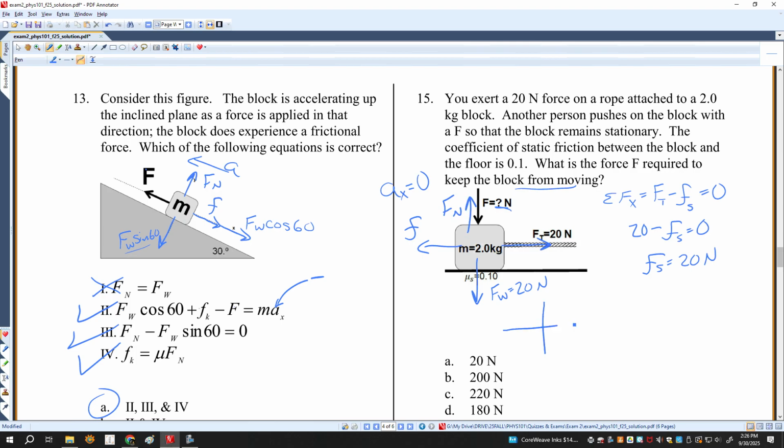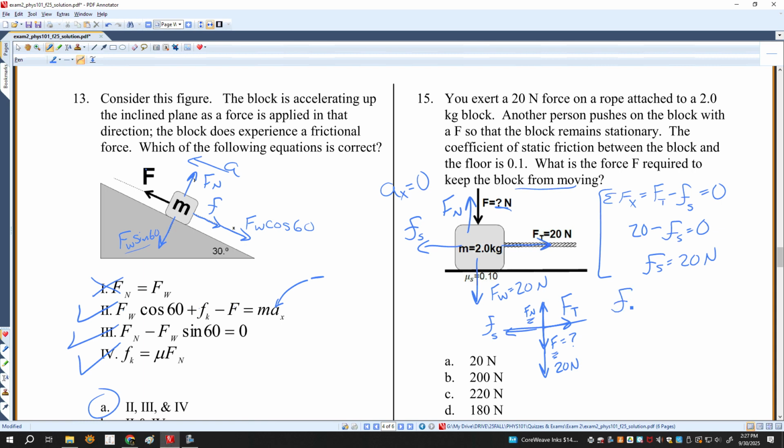I'm going to redraw this a little bit just so that we can see these vectors a little better. F_n in this direction, and then I have F, that's the force that you're pushing down with, and in addition this 20 Newton force. I want to know what this force is. If I can figure out the normal force, then I can determine this force because it'll just be the normal force minus 20. So here I have the static frictional force that allows it to be not moving.